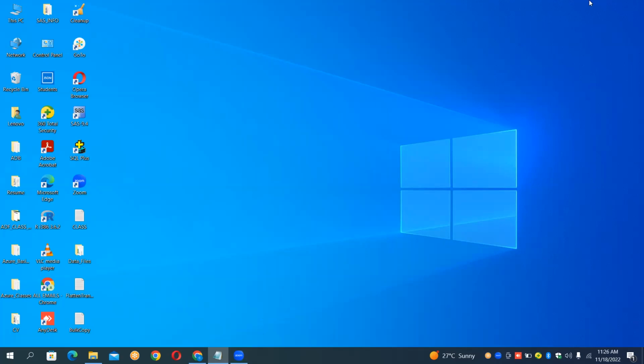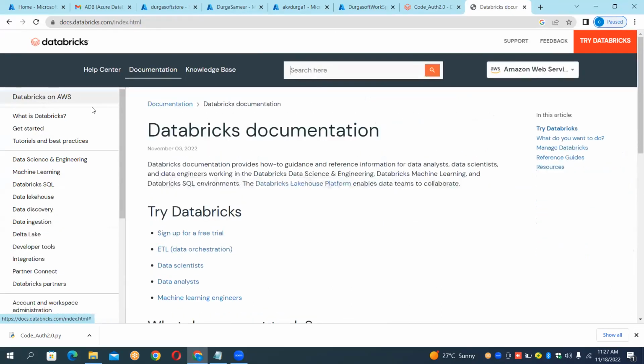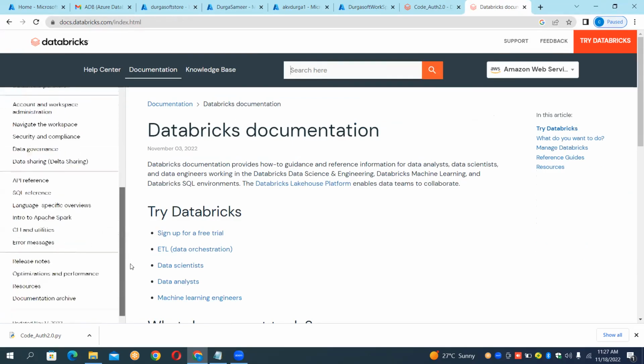Databricks, docs.databricks, you will get all this on Amazon also, Databricks on AWS. Very good documentation, you can get it. You can refer to these till then.